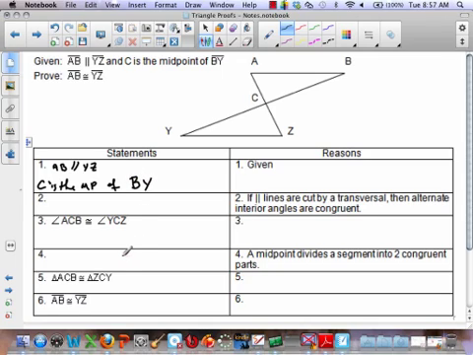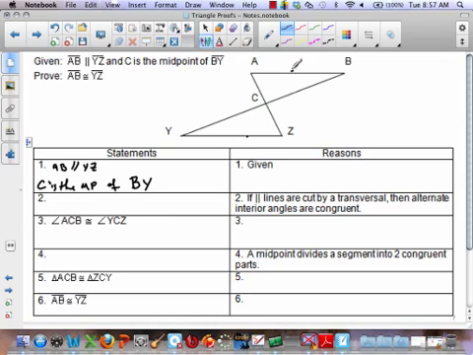All right, now guys, here's basically how you would do a proof. What are you being asked to prove? That AB is congruent to YZ. I need to show that AB up here at the top is congruent to YZ at the bottom, and that might be a little more difficult to do. Here's the theory, and this goes back to what we talked about with CPCTC. If I can show that my two triangles are congruent, their corresponding parts must be congruent. So before I can show that AB is congruent to YZ, I first need to show that my two triangles are congruent.